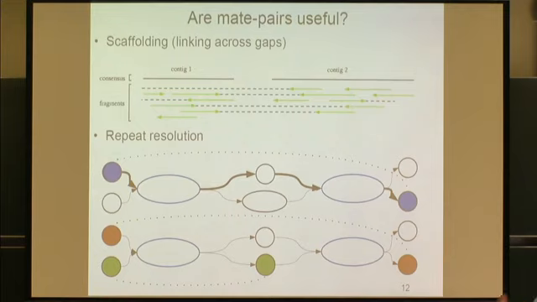So at some level, a lot of people say, well, the longer the mate pairs, the better it is. This statement is clearly not true. If I'm connecting the telomeres of a human chromosome with awesome mate pairs, I still can't resolve the chromosome, even though I have these great mate pairs that are really, really long, right? So essentially, what we find is that the shorter mate pairs are more useful because they span the repeat exactly. So now I can say, well, I have to go from green node to green node, and therefore I can resolve this repeat better than using these red mate pairs that are long. Okay.